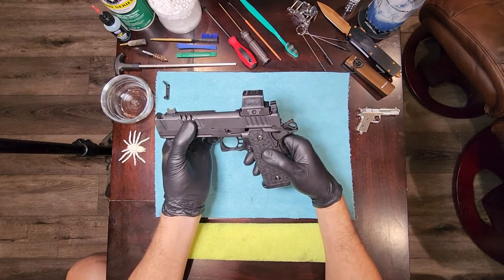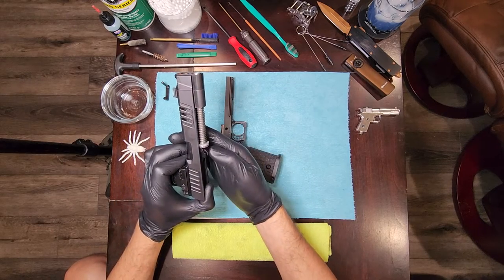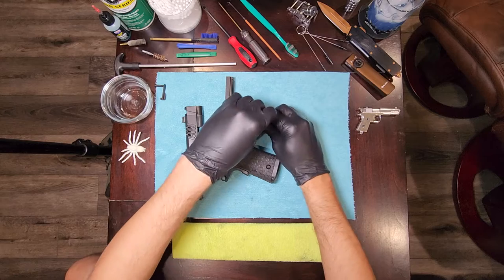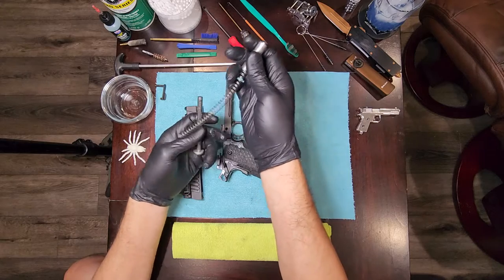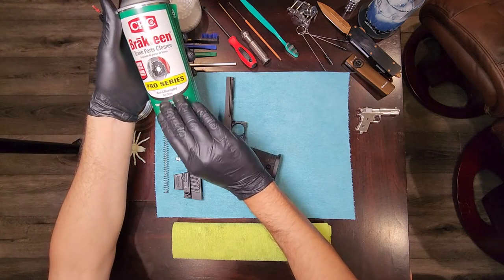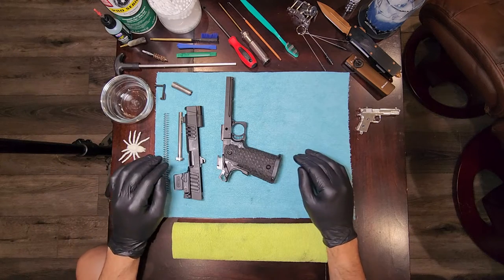Release forward and your slide should float off. The reason it was tensioned a little bit is because this kind of fell down. This is your Dawson toolless guide rod — mine is tuned with an Atlas recoil spring and a buffer system. When you push down it releases on the little ledge and you're able to take it apart. I usually wipe those down and wipe internally. I've got a pro series non-chlorinated 3M brake cleaner that'll make sure your DLC coating does not wipe off.